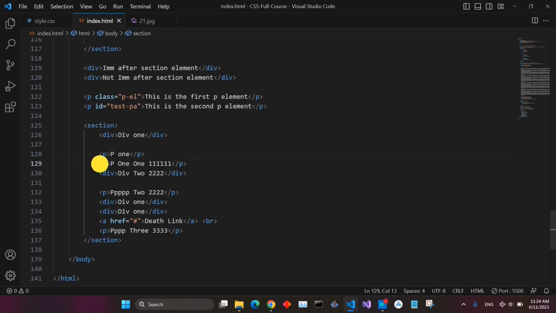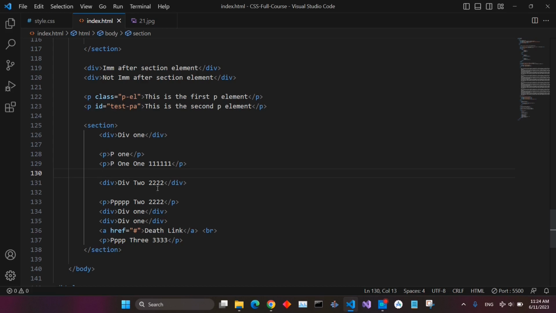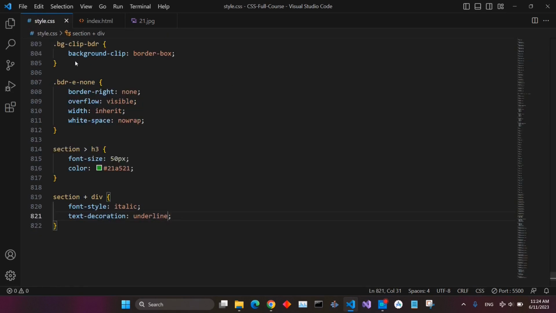And here is another p element, that is after this p element, and then a div element, and then two other div elements, and then anchor element, and then paragraph element. Let us use that tilde selector to select all the paragraphs using that one.